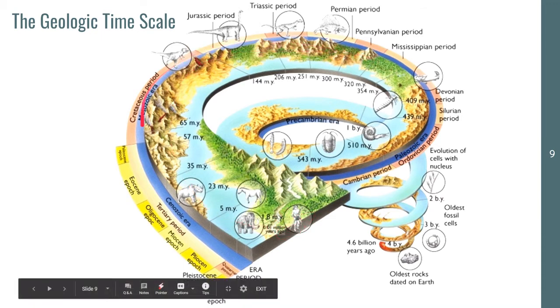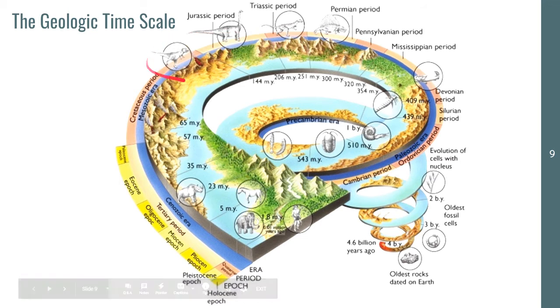We just appeared, if we compare this to a year, we just appeared on the last day of the year, December 31 at 11:59 PM. So we are quite a young species. Most of the descendants of the modern species, the reptiles right now, are the descendants of the dinosaurs, and they've been here 44 million years ago or 206 million years ago. The plants, algae are older than us. That's the geologic timescale.